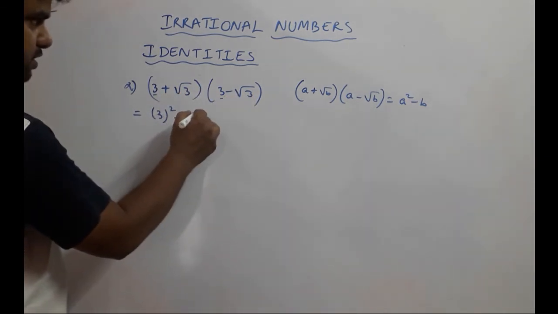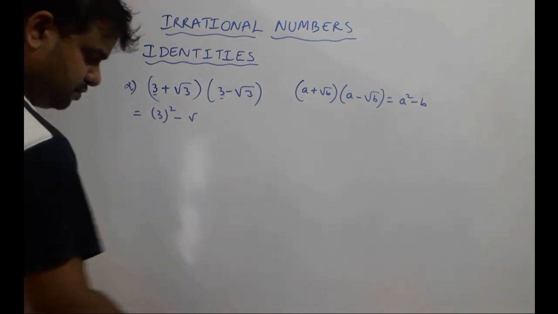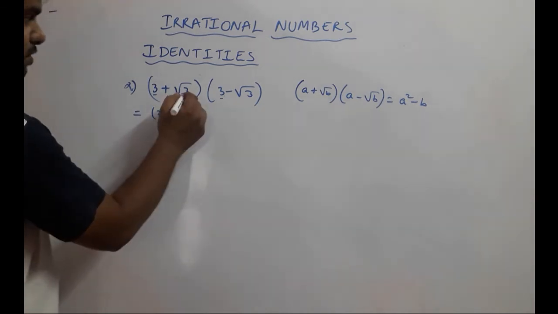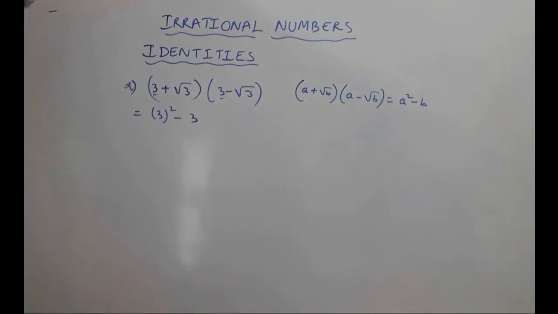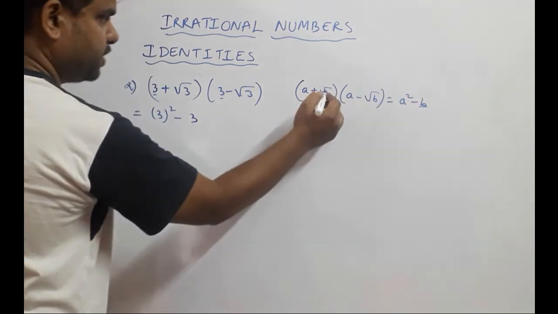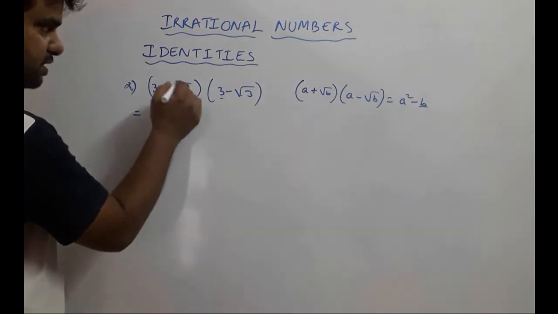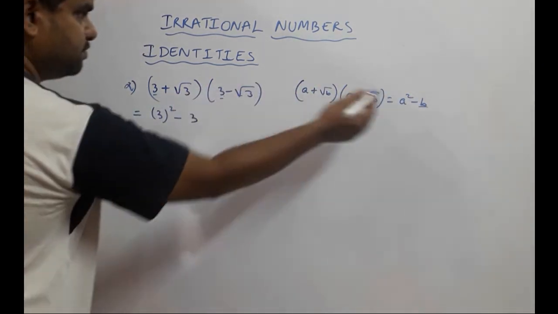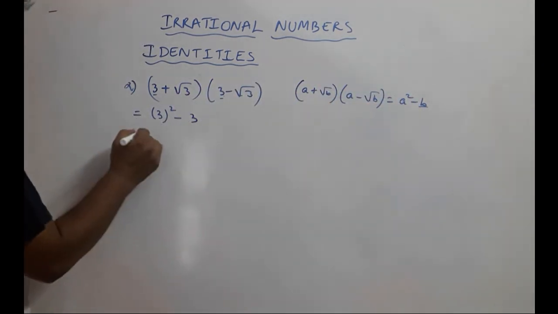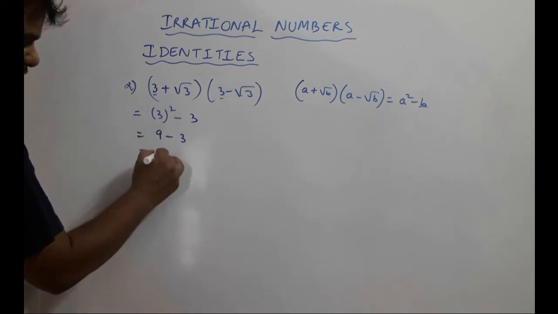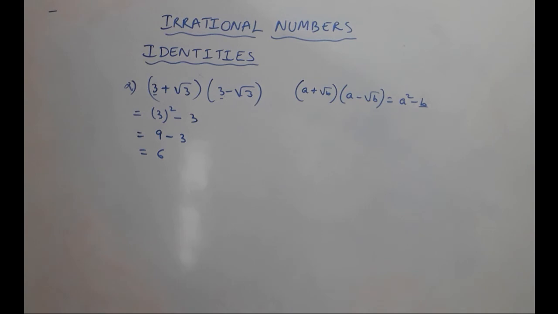So we can say b is 3, not square root. B is 3. So over here it will be 3. There is no square root sign. Have a look over here. We had square roots of those numbers. B is the number inside the square root, which is 3. So we are left with just 3, that is b in this case. So now what we need to do is expand. 3 square is nothing but 9. 9 minus 3 is 6. Okay, so our answer for this problem is 6.